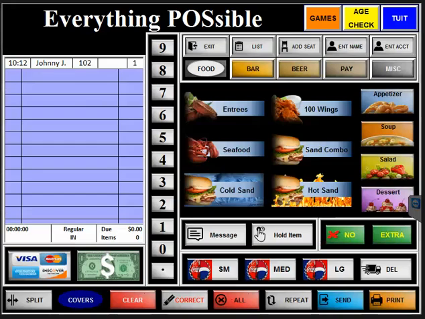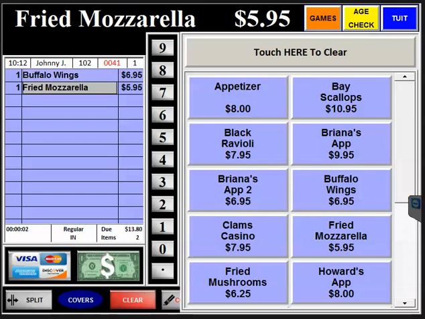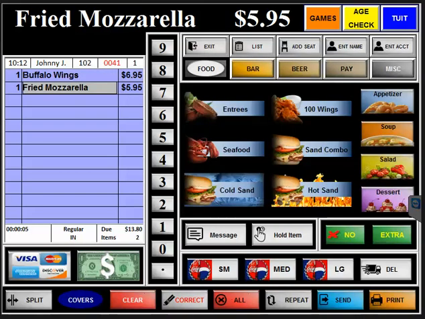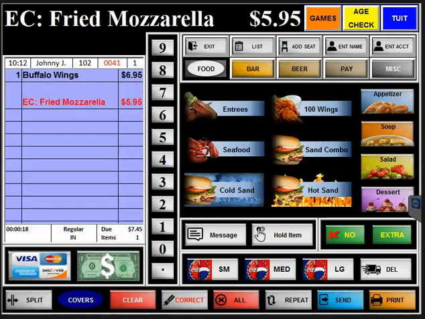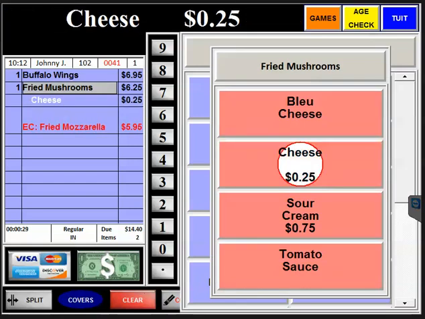The same corrections that we covered in previous presentations exist here. So if I did pick an appetizer or 2, the very last item has a shading. That is set up purposely because most people recognize their mistake almost immediately, and the correction button down here will get rid of the shaded item. So I can pick that, and it gets rid of the fried mozzarella, at which point I could go to the appetizer and put in the fried mushrooms with cheese.